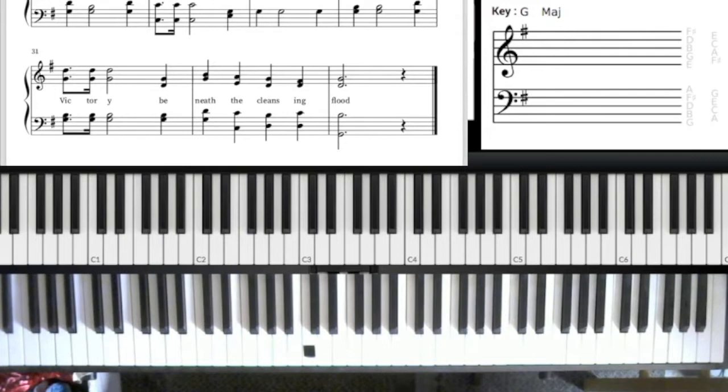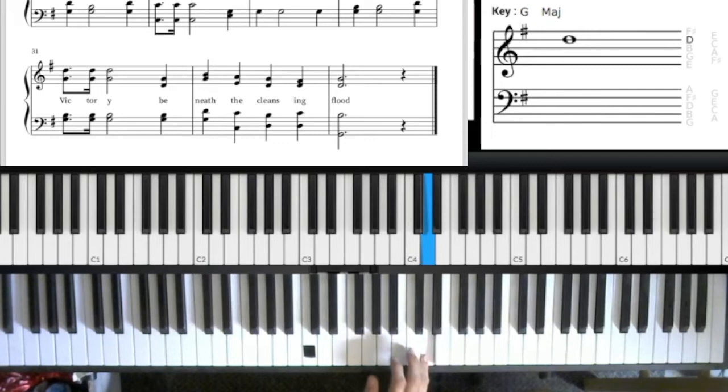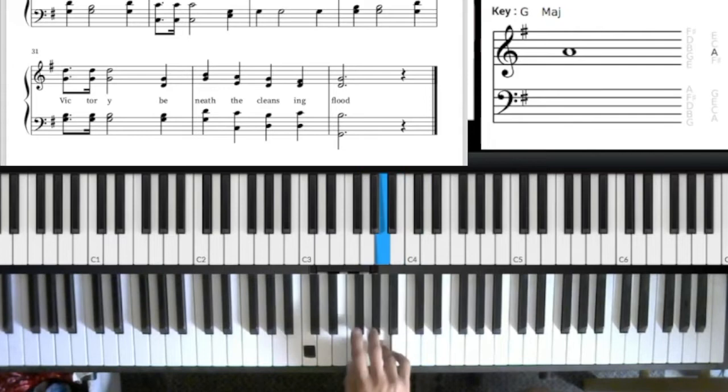So we get up to victory. There it is, the dotted eighth note with a 16th. So it's victory. One, a two, three. Then we go back down to the G on the fourth beat. Four. Then up to the B on the first beat. B, A, G, F sharp, G. Those are all quarter notes except for this last one, which is your dotted half, gets three beats.